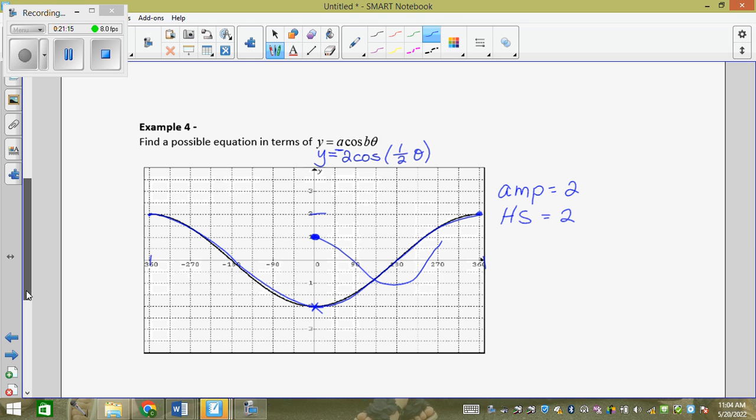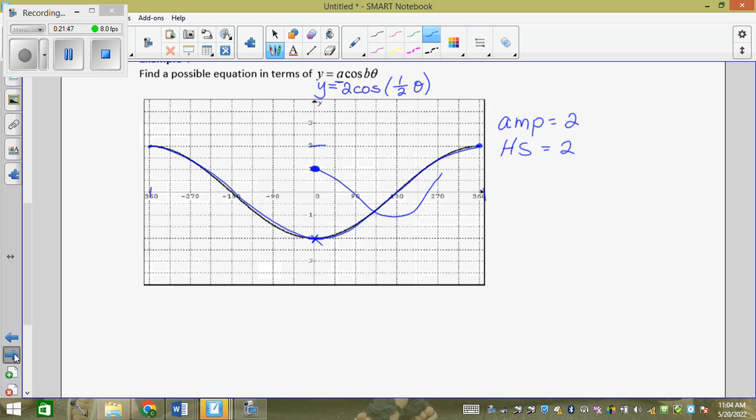So your a value will always be the vertical stretch, we agree? But you have to look and see with cos graphs, is the maximum on the y or is the minimum for these? There's no c on here, so we can't use a horizontal translation. Talon was saying, well, can't we just say 360 and move to the right 360? Yes, you can, but there's no c, so they are making you do it into the actual a value of a reflection. Okay, next page.